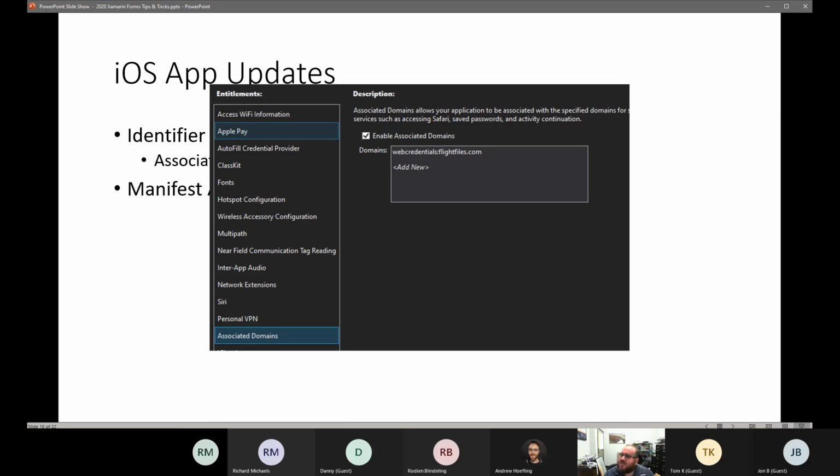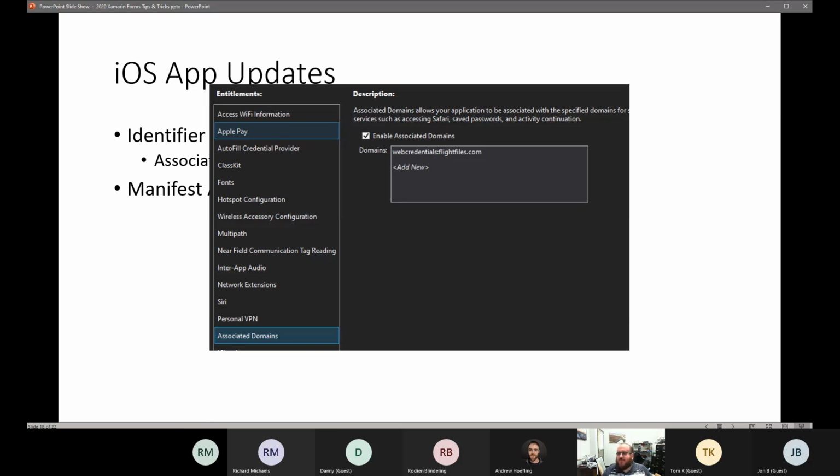And the piece that is a little bit interesting, and the documentation is a little bit unclear, is it's not associate domains and you put your domain name in. We want to associate for the purpose of credentials.